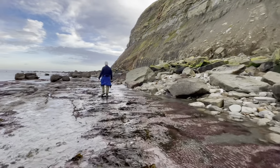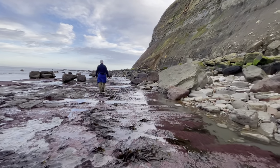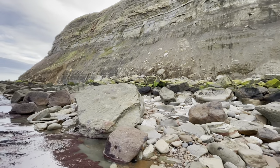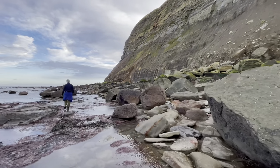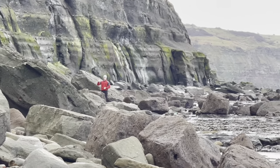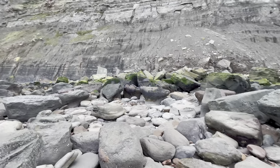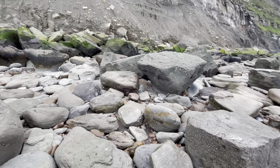It was incredibly windy at this location, as you can probably tell. When it's windy, it's always very important to stay well away from the cliffs. You should always stay away from the cliffs in any case, but especially when it's windy, little pieces of shale that break off, rather than falling straight to the foot of the cliff, can be blown quite far out and even hit you from a distance away from the cliff. So always stay as far away as you can.